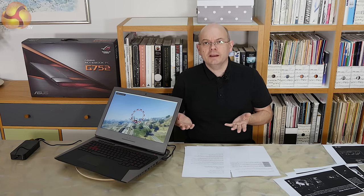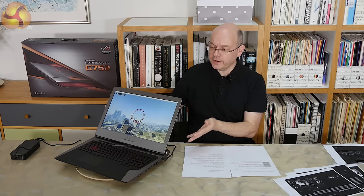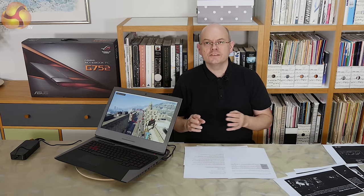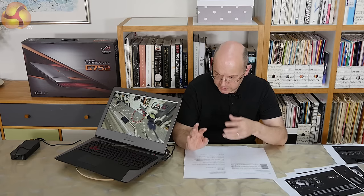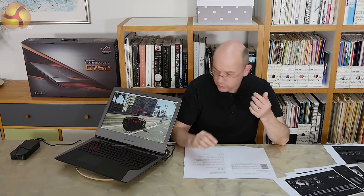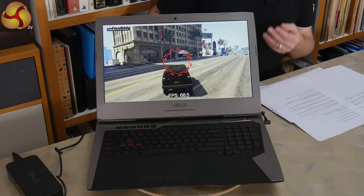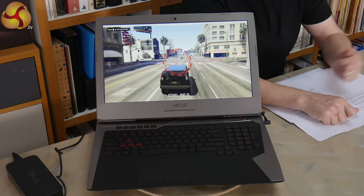They all have this 17.3-inch screen chassis — big chunky things. They're north of 4kg, south of 4.5kg. There are some variants to the batteries and such which don't come into the equation here, because this isn't a proper review. And the power brick is a 180W unit, which is the sort of thing you'd expect to power that processor, all that memory, and that graphics.